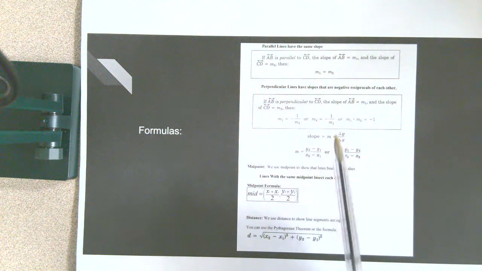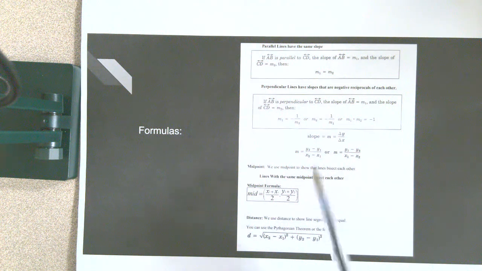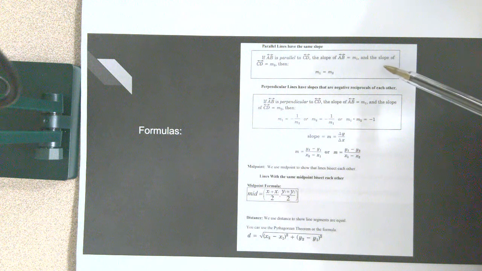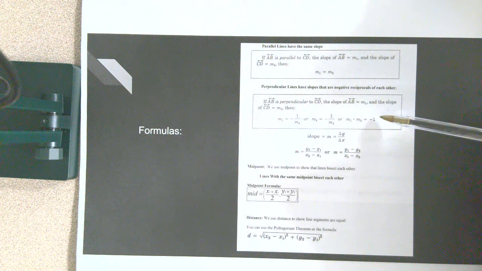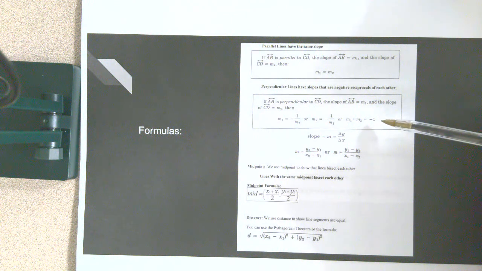Okay, so when we do these coordinate parallelogram proofs, it's important that we understand some of these formulas. We're going to primarily focus on finding the slopes of our lines when we're completing our proofs. Just a little bit of review. Remember, when the slopes are the same, that tells us the lines are parallel. When the slopes are opposite reciprocal, that tells us that the lines are perpendicular.